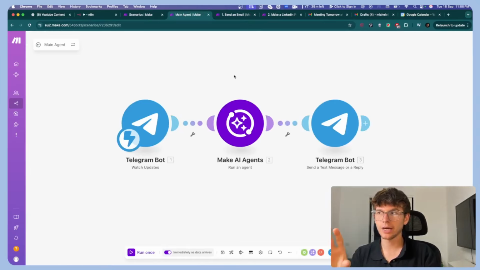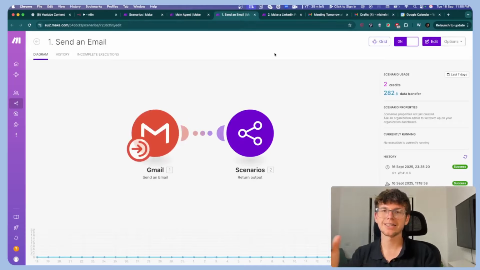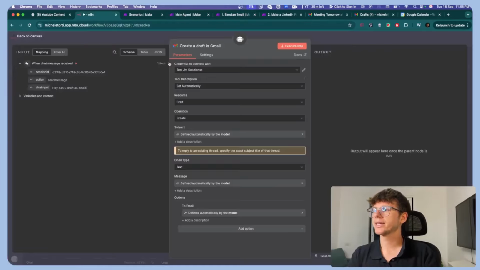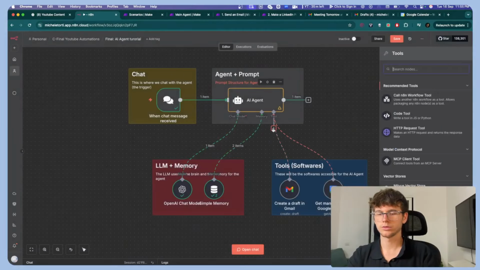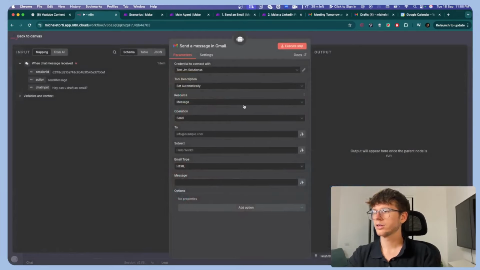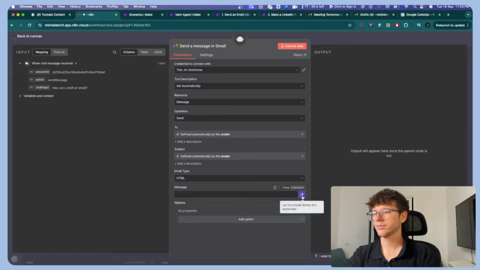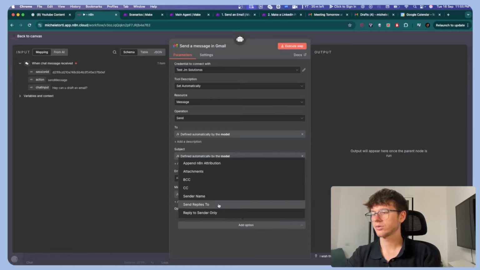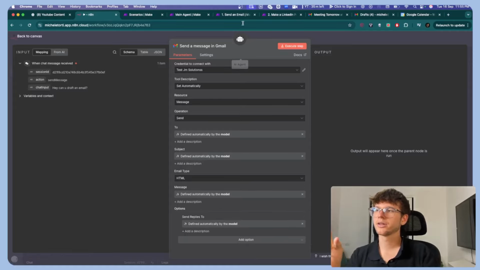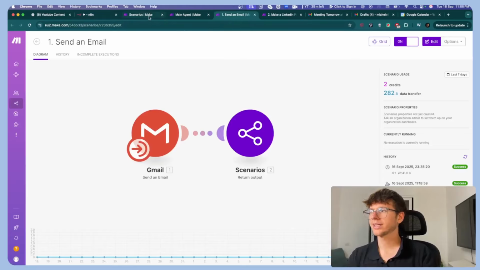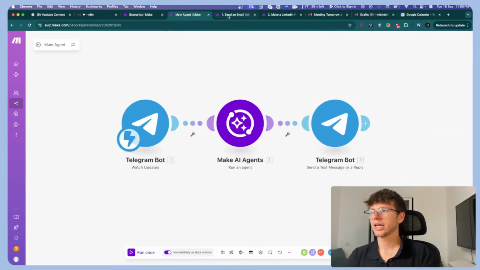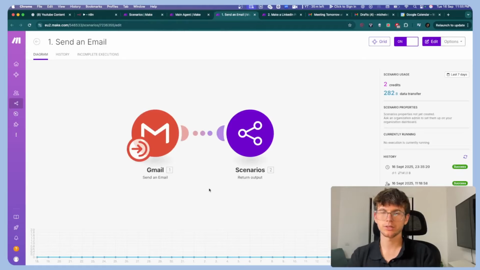But bear in mind that when we have to make AI agents for Make.com, we're always going to have to make different workflows, which adds a level of time that we have to devote. This right here can now be replaced with a simple plus Gmail tool here: message, you draft it, make your connection, and then to, subject, message, and then all you have to do is send replies to, and it's all done. Whilst here, you have to make a new workflow, connect it here to the main AI agent, and then set the scenario inputs and the scenario outputs. So there is that time that you have to devote to this, even if it's something as simple as this.